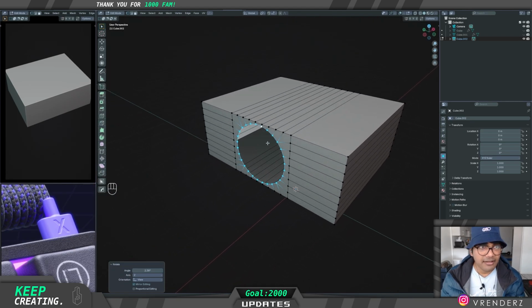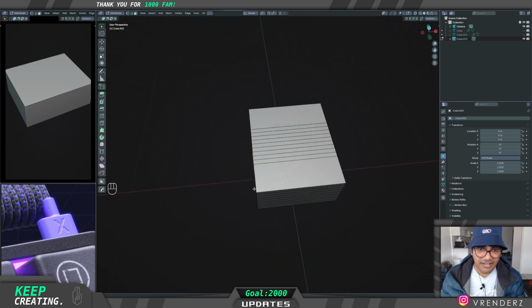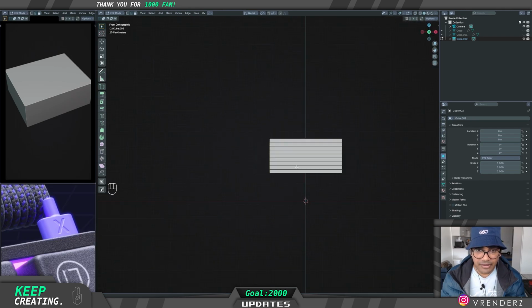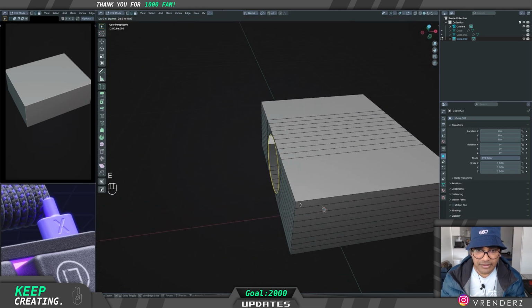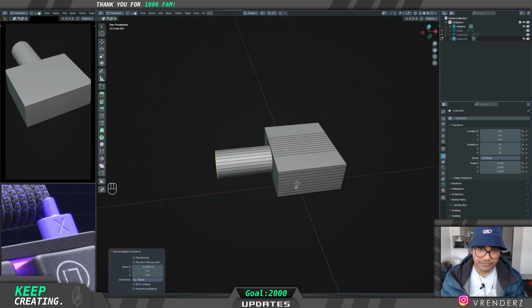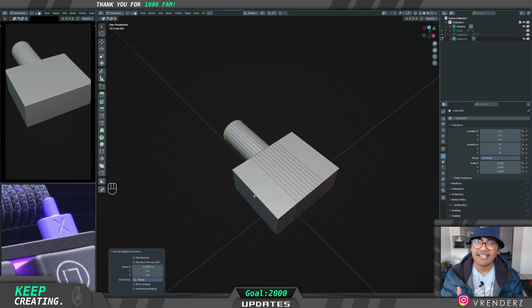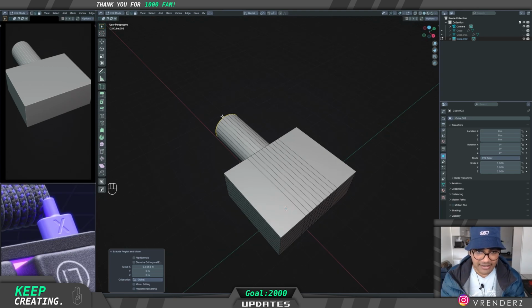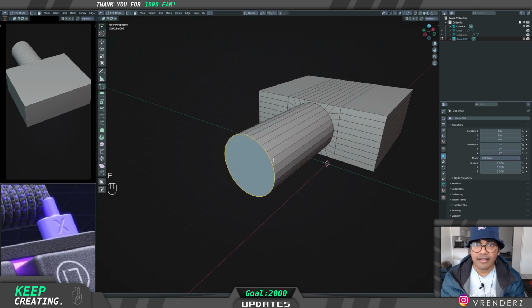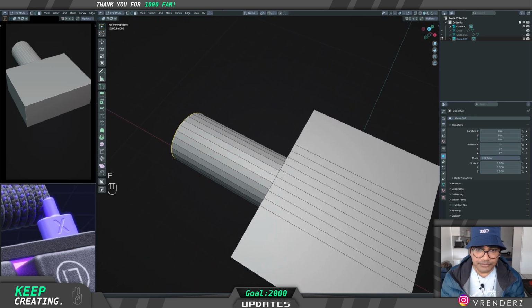With this aligned, just go into Edge, and it should select your edge. And now it's so much easier to do this. So if you go to the side view, okay, it's perfect. Yeah, you don't have to worry. So press E and then X, ta-da, and then you pull this. This is the exact shape we wanted, right? So I hope that helped. So that's basically how you would get that. And once this is done, press F and you'll fill it, right?